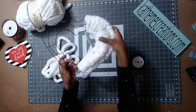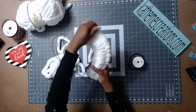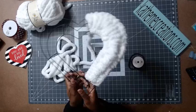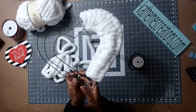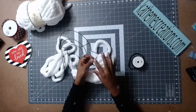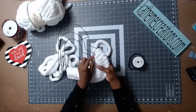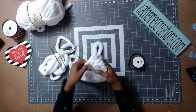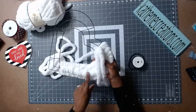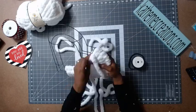And you see how once I push it down to spread it out, once I spread out that yarn, I'm going to say ribbon, you see how it fills in the gaps? Fills in the gaps, right? So, you know, I want to do it one more time, right? So I know I got to go under this middle rail and bring the yarn through. So that's what I'm doing. And it's starting to get tight here, just like it got tight at this bar here. But you want that, okay? You want your yarn to be tight.